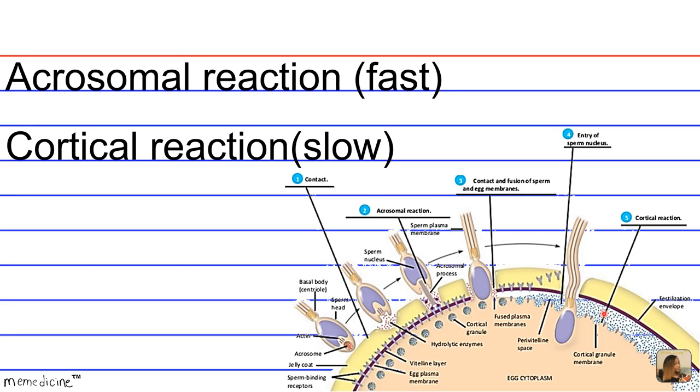Okay, and by swelling and hardening of the perivitelline space, this hardens the vitelline layer, and what it's going to do next is clip the sperm binding receptors, all right? And this is what results in the block of further fertilization of other sperm cells, hence the prevention or slow block of polyspermy. Because if there are no receptors for binding, then other inbound spermatozoa can't bind, okay?